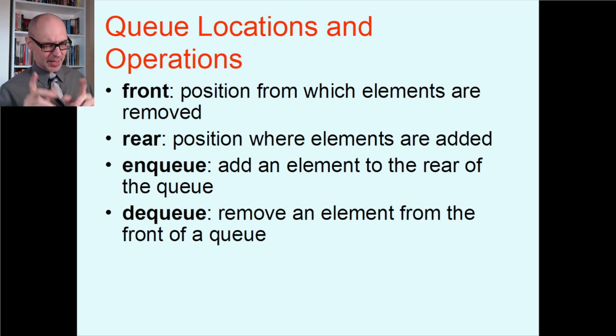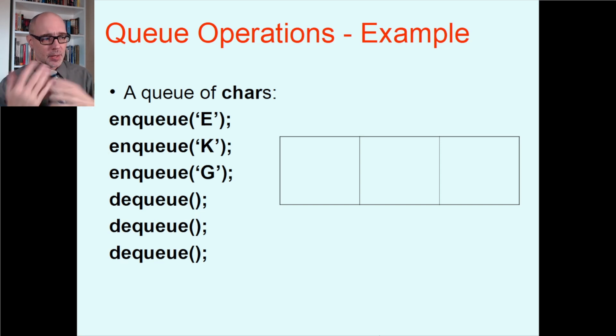But I can kind of see why Gaddis, the author of our textbook, called them NQ and DQ, because they are working a little bit differently. All right, let's hand trace this. Let's walk through an example of a queue of characters. Again, I'm thinking of a static queue that's being implemented as an array here. It's actually literally next to each other.